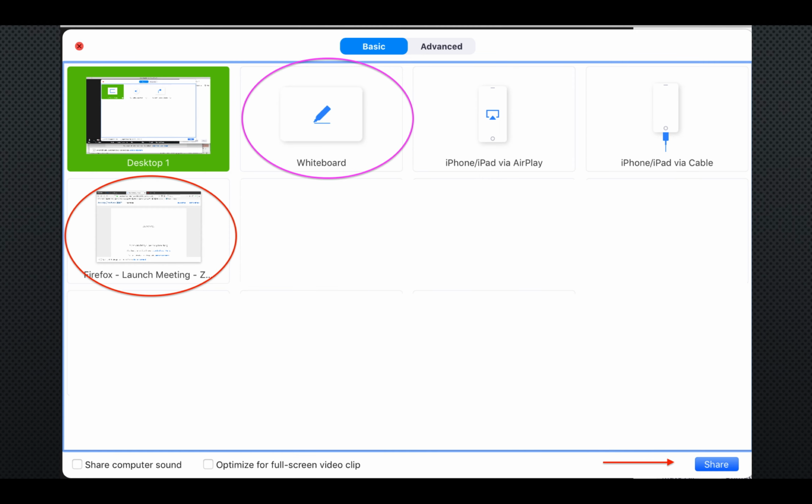When you click Share, you're going to have this option come up where all the windows and all the options based on what machine you're using will be introduced. So here's where you would select either the whiteboard or your web browser that you're using to share the Hawks questions. For the most part, those are the two things you're going to use primarily. Once you select, make sure you click Share right here on the bottom right.